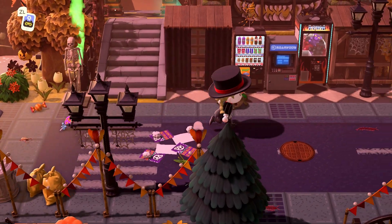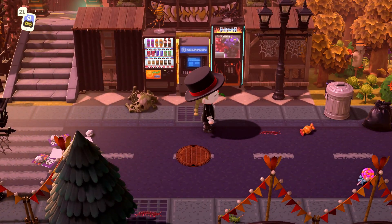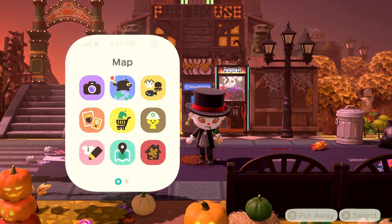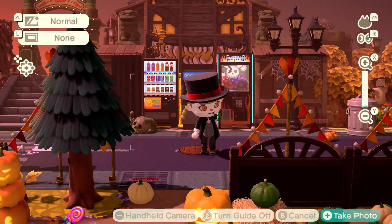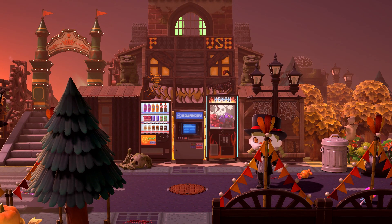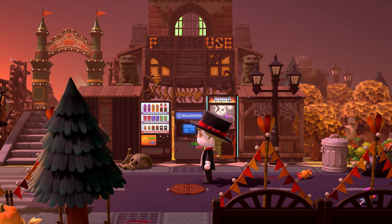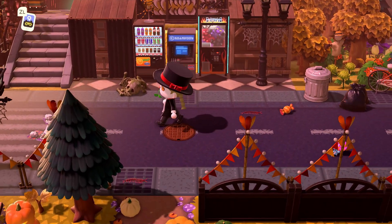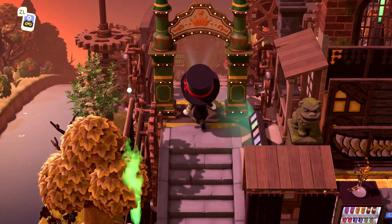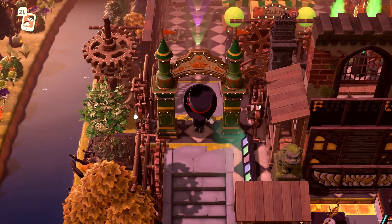Let's head up this direction. Before we head up the stairs it looks like we have our first building — it's a fun house, but it looks a little abandoned. You can see it used to say 'fun house.' The lights no longer work anymore. There's a spider on top of the vending machine and a scorpion. There's cobwebs hanging down from the light poles. I'm actually kind of scared. I don't know if I want to enter the fun house. There are sounds of gears going off. Look at all these layers.